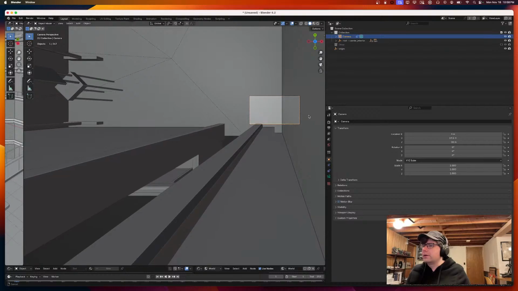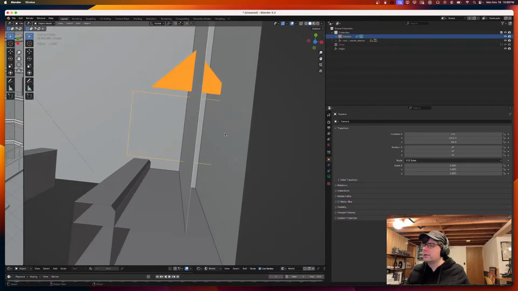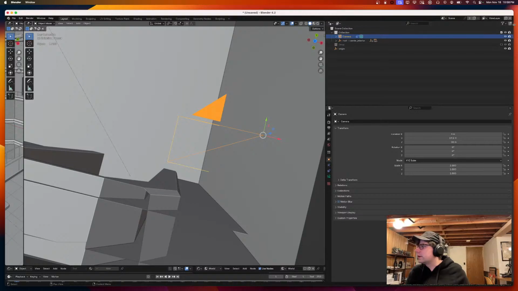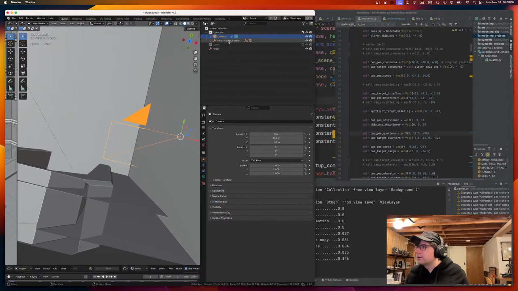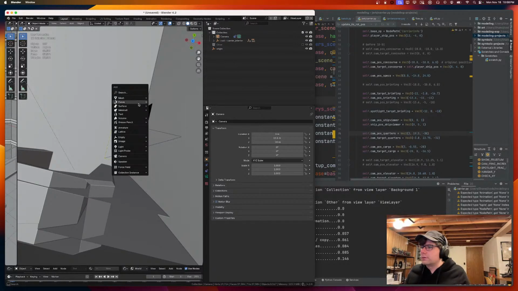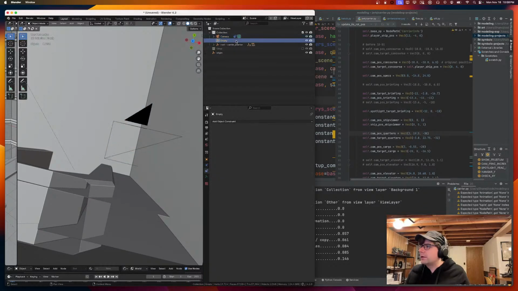So it appears that these positions are relative to what we want. And let's just add a cam target so we can check. Let's add an empty, and we'll call this cam target.